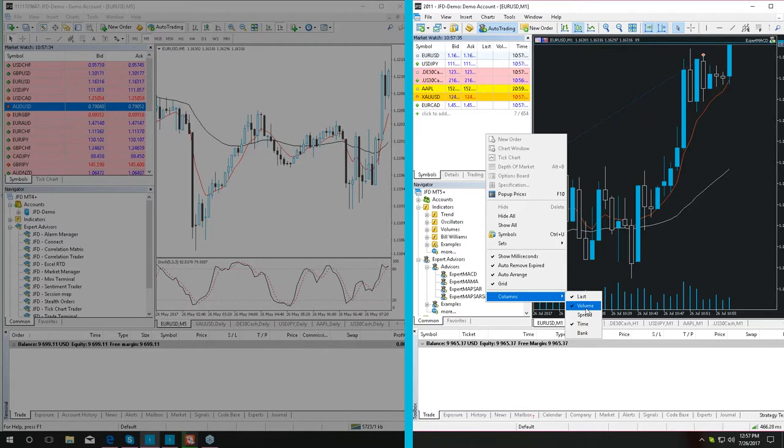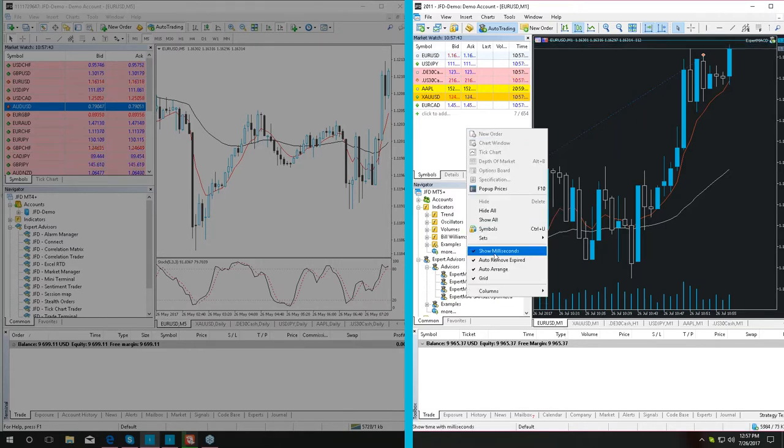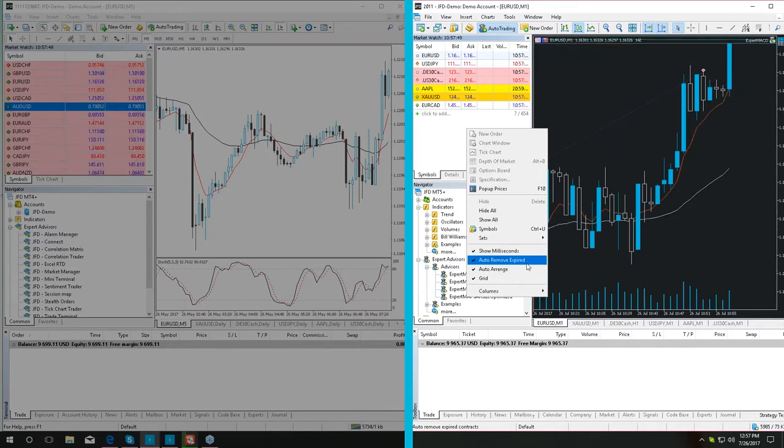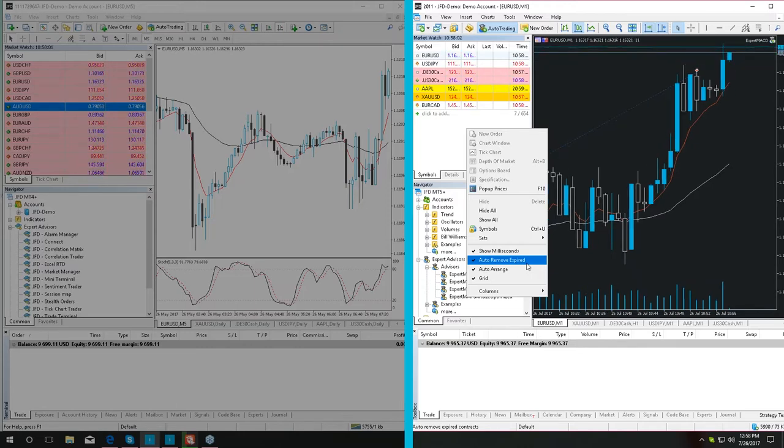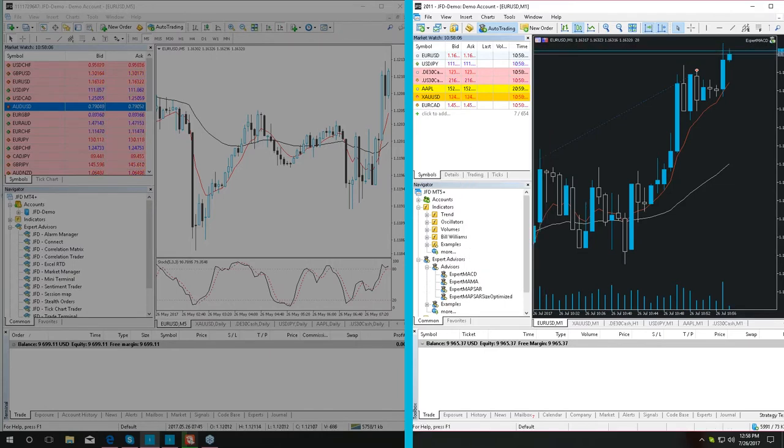Moving on, we have another improvement here in MT5 Plus, as you can see. We have Auto Remove Expired. This is a function that deletes any expired instruments each time the platform restarts. So, when you restart your platform, all the instruments that are not active anymore will not be present in the list, and instead we will have only active ones. Okay, that's all in terms of this tab.